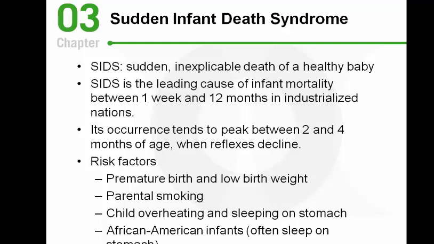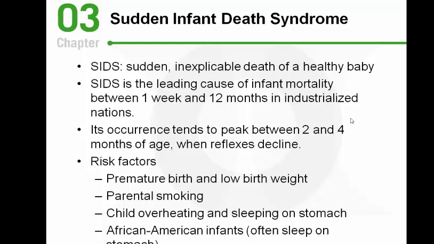So it talks about SIDS being the leading cause of infant mortality, which, as we said, our rate is about 1%. It's most often going to happen during 2 to 4 months of age. The thought is that before 2 months of age, baby has reflexes that could potentially prevent this from happening, but around 2 months, those reflexes start to decline a little bit, and at that time baby's not very mobile. So when baby doesn't have the reflexes to protect himself or herself, but is not yet mobile, baby might get stuck in a position where he or she can't breathe and is not able to roll over. Once baby has more motor skills, the risk does decrease.